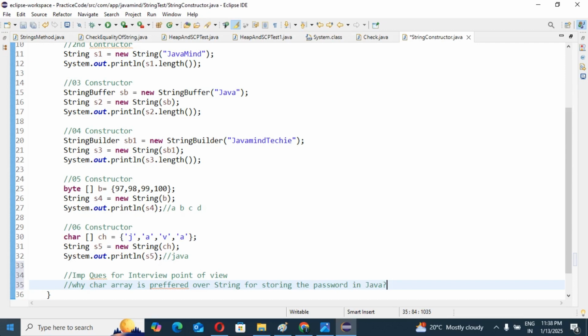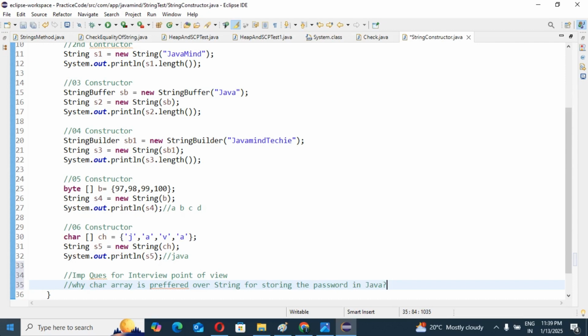Therefore, if you store the password as plain text, it will be available in memory until the garbage collector clears it, yes or no?